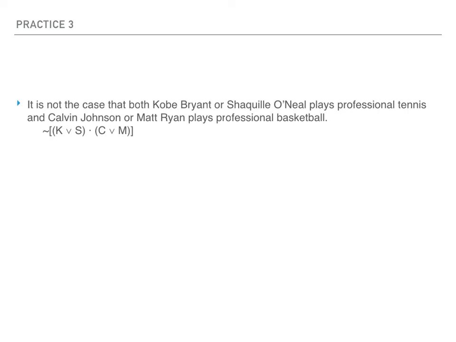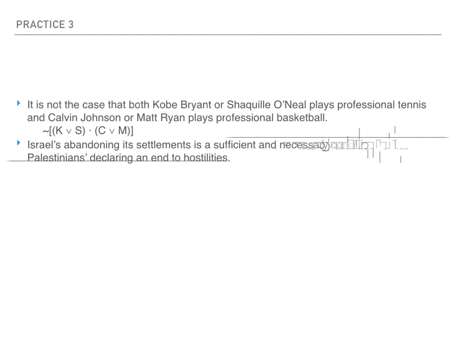Now, to get at this, many people might think that this says something else. It is not the case that both Kobe Bryant or Shaquille O'Neal plays tennis. You may think that that somehow is interpreted differently, but the lack of the comma there really indicates that there's no other way of translating this, at least given the conventions we've adopted in the textbook.